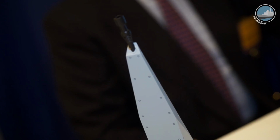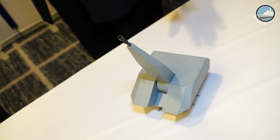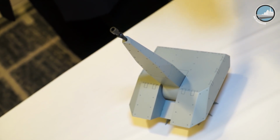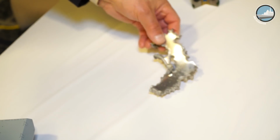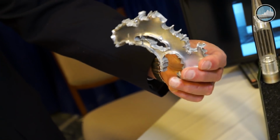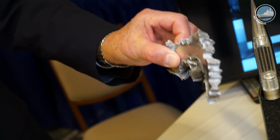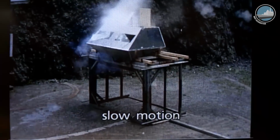As an example of one of the features of our Millennium gun system, it was designed from the beginning as an anti-aircraft weapon system, which means it can elevate all the way up to 85 degrees. There are no other minor caliber guns existent that can elevate to 85 degrees. As an example of the kind of capability, this is a piece out of what we call a witness plate. When you fire this ammunition against a witness plate, you can chew out a piece like that, and that's pretty impressive. We're hoping one of these days we're going to get the Navy on our side.